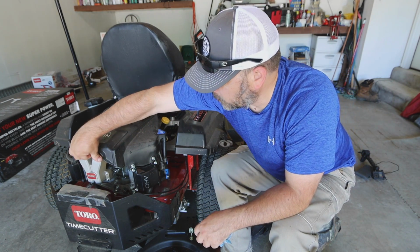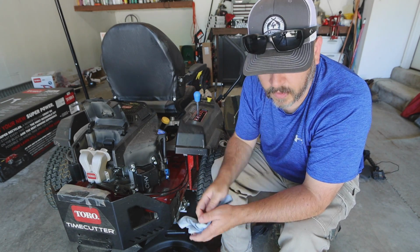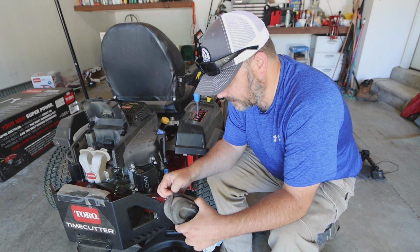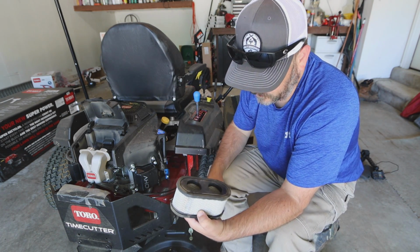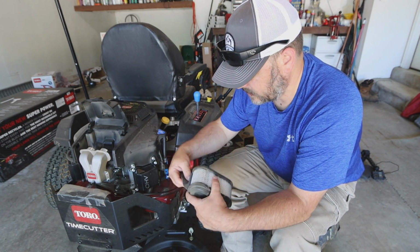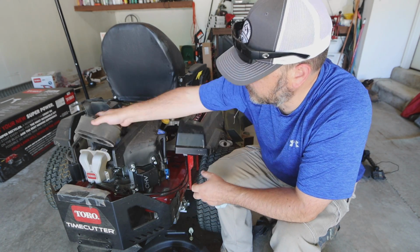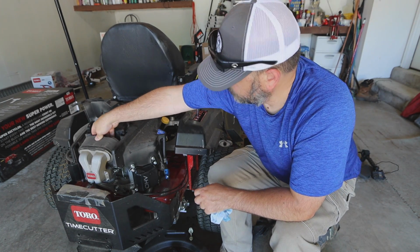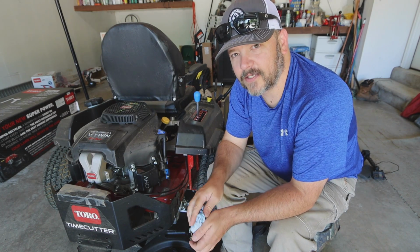Also, when you do your first oil change, you do want to pop open your air filter, throw it outside, bring it back and give it just a quick dusting and make sure that it's not all fouled up or anything like that. Of course, mine is all clean, so I'll put the foam back on, reinsert that. Easy as that, and your first maintenance is all done.